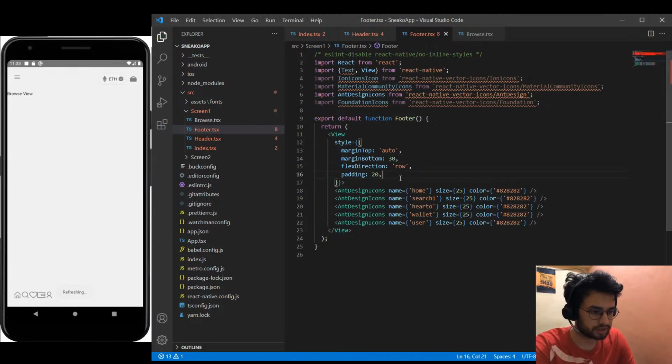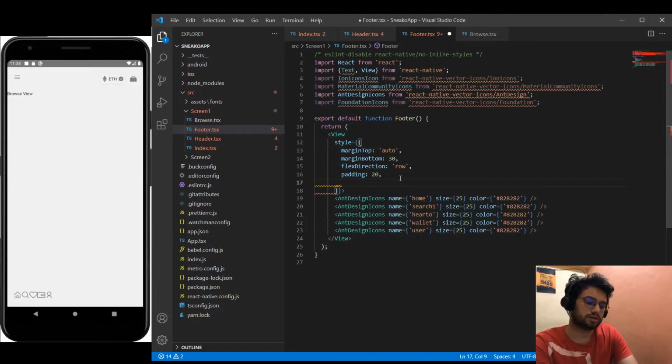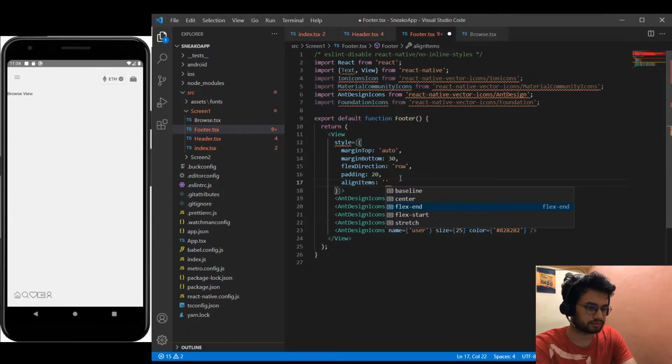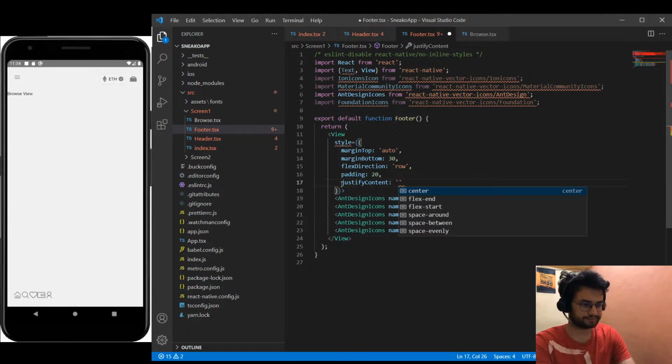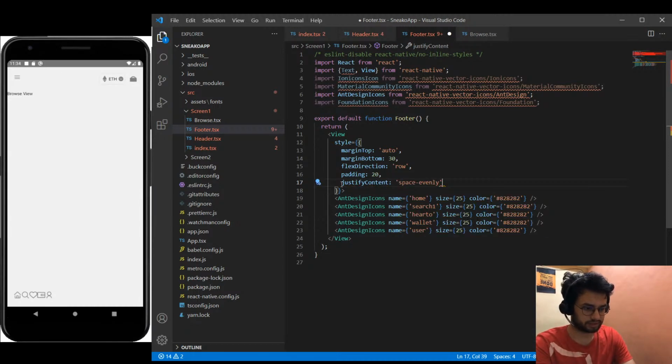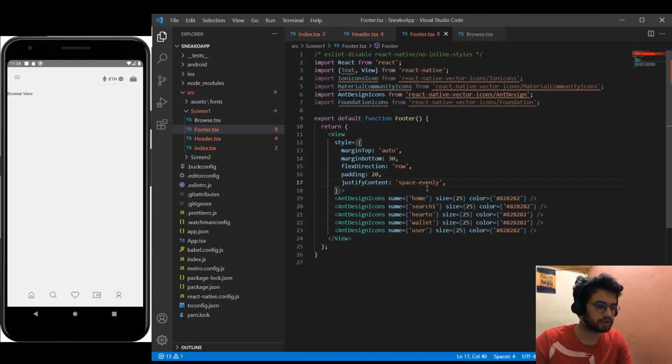All right. Align items. Okay, this might not work. Let's just do justify content space. Yep. So we have our bottom section ready now.